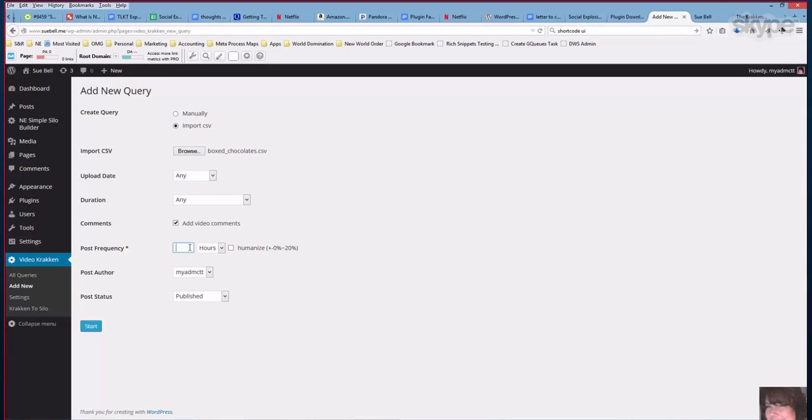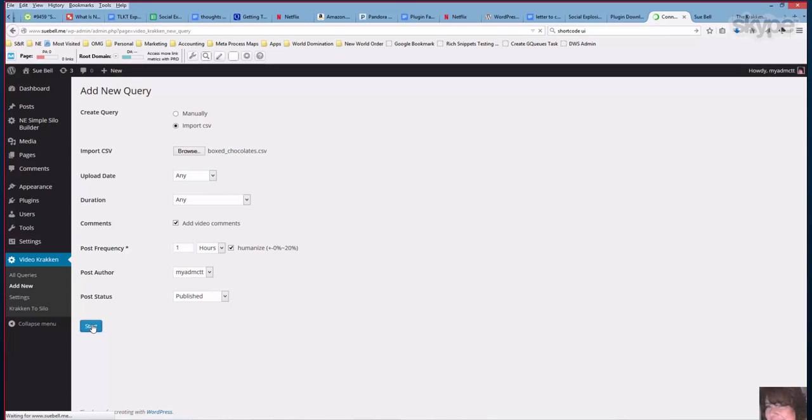Posting frequency. Now think about this for a second. You got 70 of them out there. Thank goodness you got that regulator on the other screen. A max of 5 a day, because if I took 70 of them and said, I'll just import it once an hour, your hosting company would shoot you so fast. Guys, make sure that you understand what kind of hosting you're on, and before you click this start button, make sure that you've put a throttle on that other screen if you're on shared hosting to 2 to 5, no more than 5. So now we're going to hit the start button.